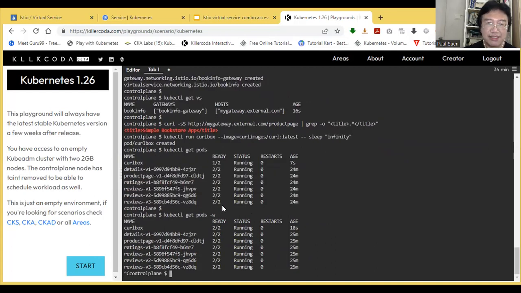So the curl box pod is running with two containers. One is the curl box container, and the other is the proxy sidecar.